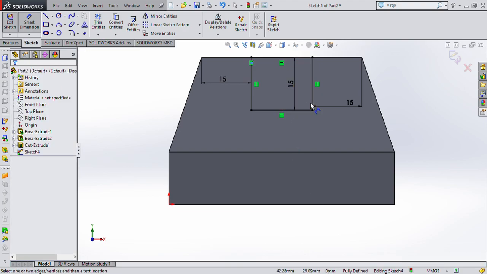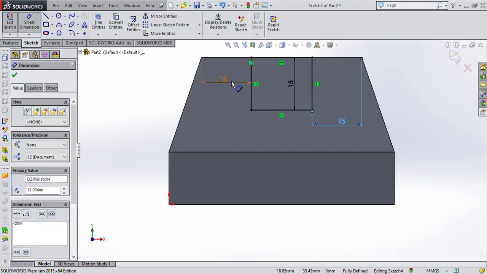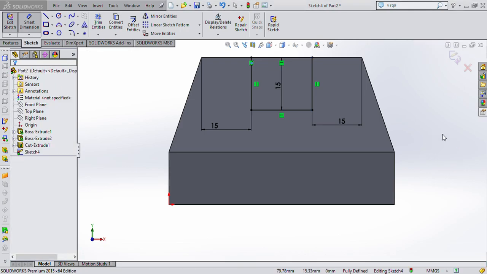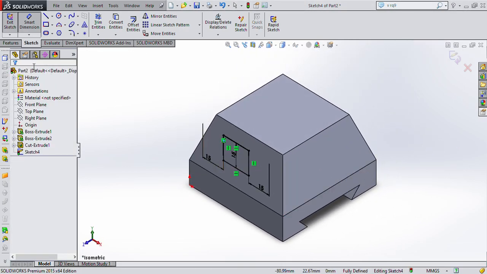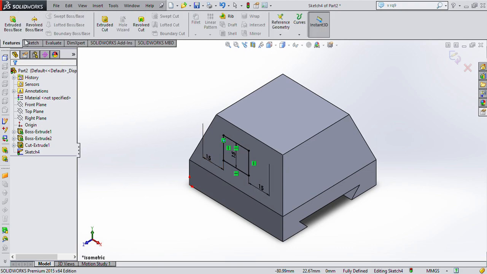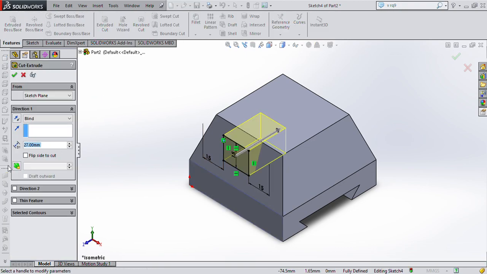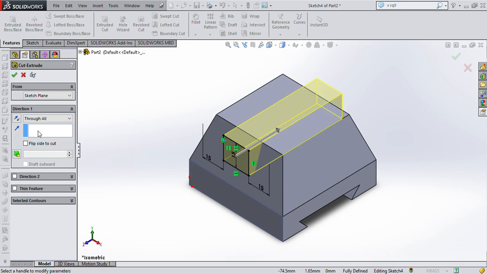Okay, so the distances here are all 15s. Now isometric, and let's say feature, cut extrude, and here you should select through all.